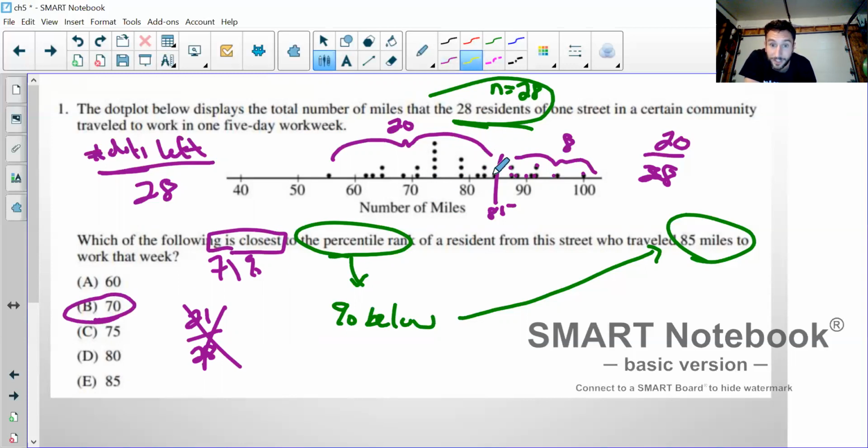is some people may have put this dot over here, which would make this 9, which would make this 19. And if we did 19 out of 28, we're also going to get something close to 70%, right? This is 67%. That's our percentile. Don't overthink that. That was supposed to write 67%, but again, I'm not taking the blame for it. So percentiles. Now you know it.